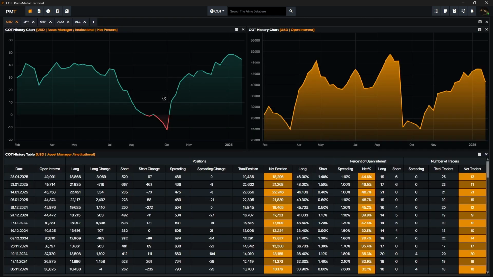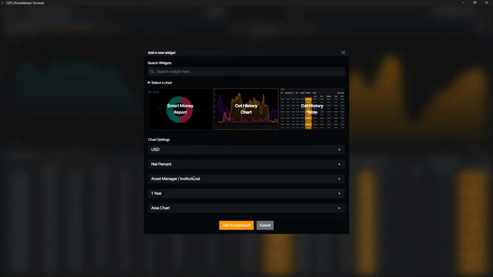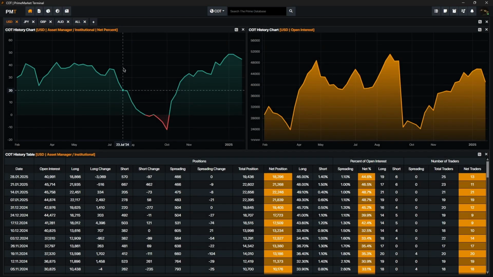Next, let's analyze COT data, which is one of my favorite features. So the COT data that I look at is institutional positioning. So I usually use non-commercial, but this software does not have non-commercial. They have dealer, intermediary, institutional, and leverage funds. I find that institutional is the most accurate when it comes down to positioning and forecasting price action. So I stick with institutional, as they're the best at positioning from what I have seen.